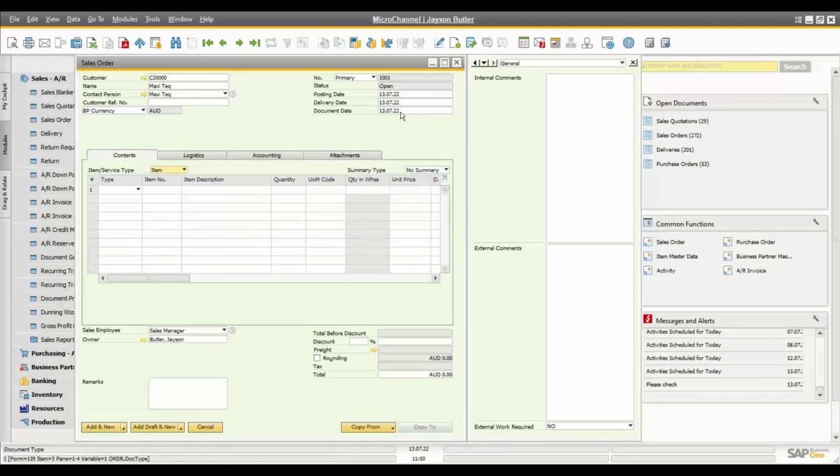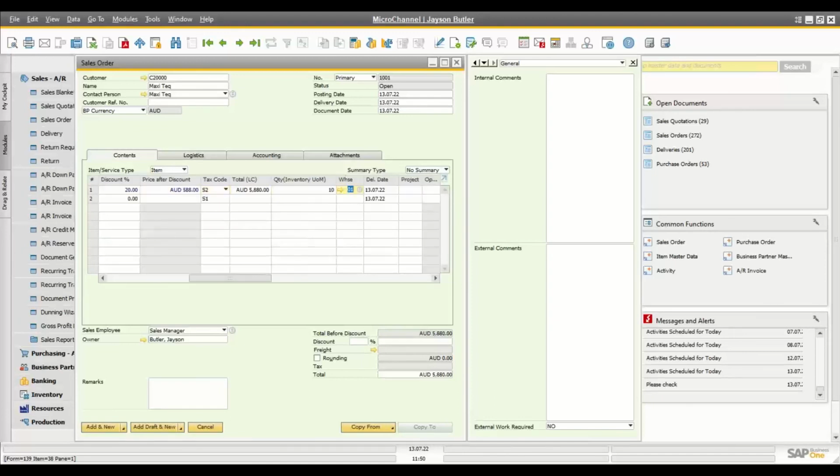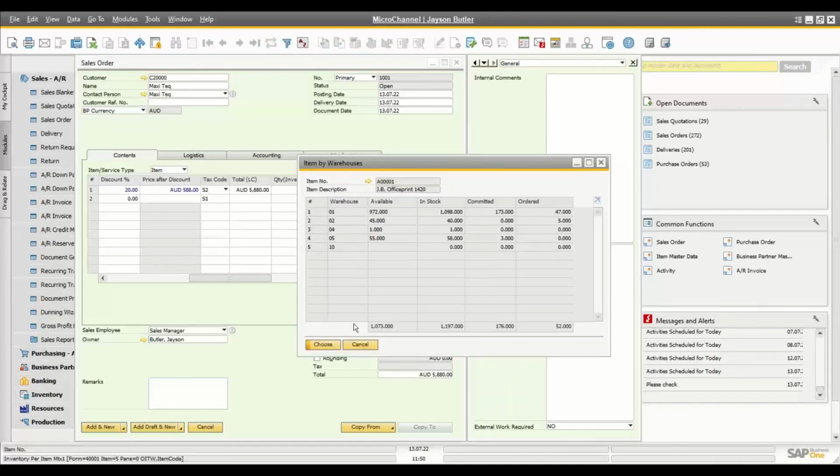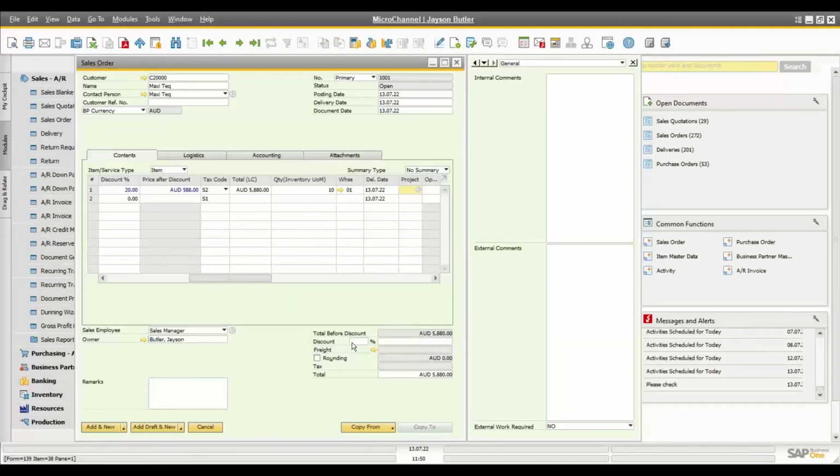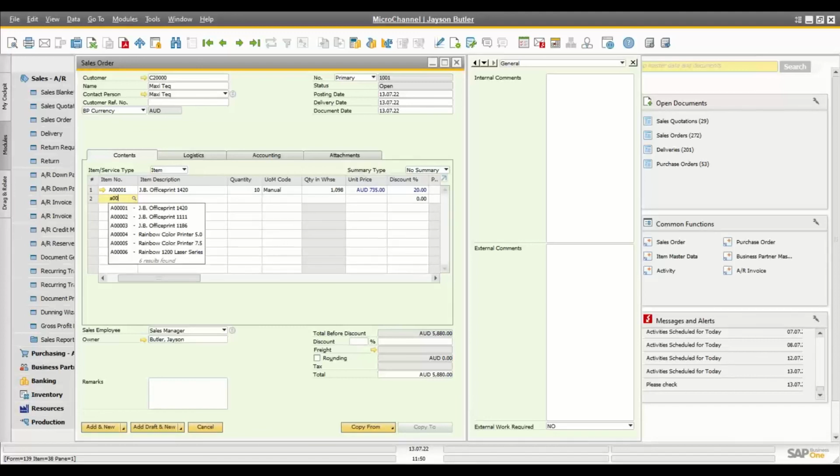Now, I've got my dates in. I'm going to go further, tabbing across. Now I'm in the item number field, and start typing the code I'm looking for. I select it and go tab, put the date in. I can go tab. I can check the stock situation. I'm happy with that. I can tab across, or if I wanted to get to the next line, I just go down arrow. Now I'm onto the next line. I don't have to tab all the way across. I can go in and pick another one.